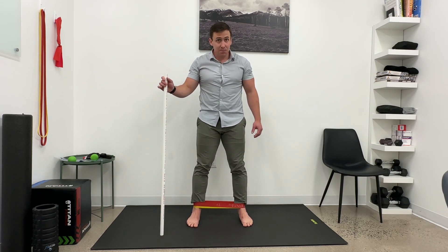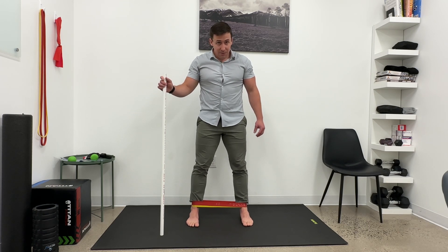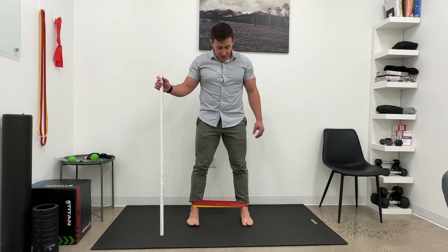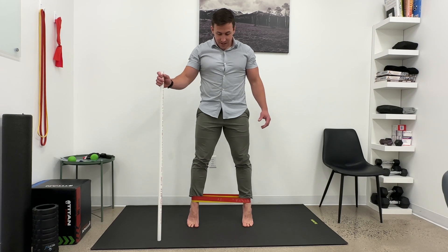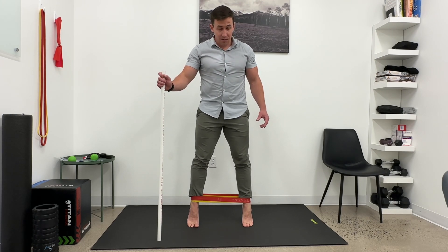So you're going to collapse — that's pronation — and you're going to do that under control. Then you're going to reverse it, make an arch keeping the ball of your foot on the ground, so you're going to roll the ankle. And then you're going to come up into a calf raise, feeling the ball of the foot and big toe on the ground.